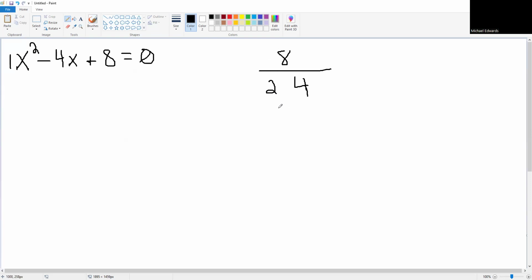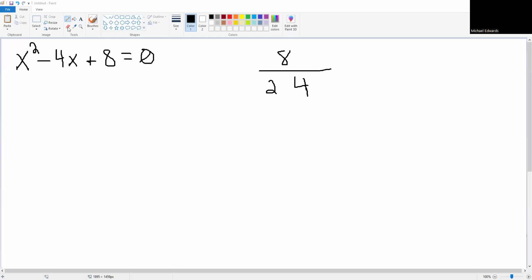I don't know if there is or not. So the answer is there is no way to do it this way. Why is that? Because I believe this solution is probably going to be a complex number. It's not going to have a real solution. So we need to solve this using the quadratic equation. And we just looked over that, so it'd be good practice.